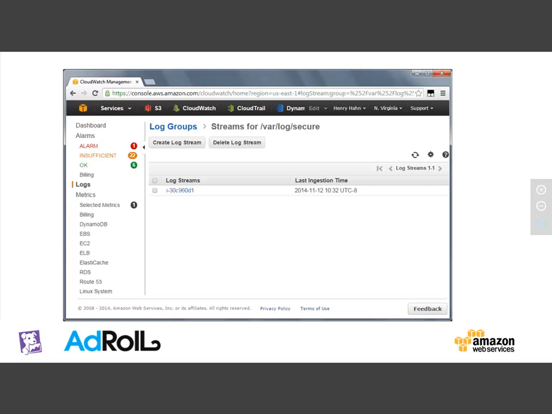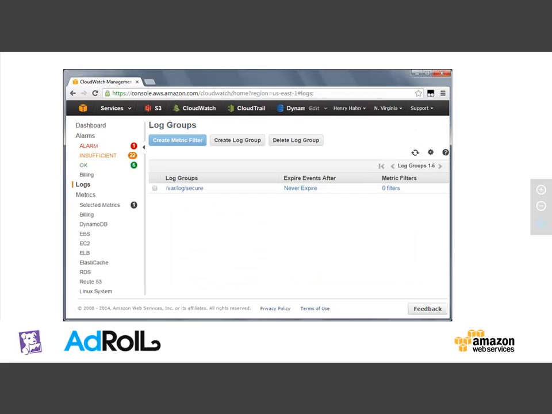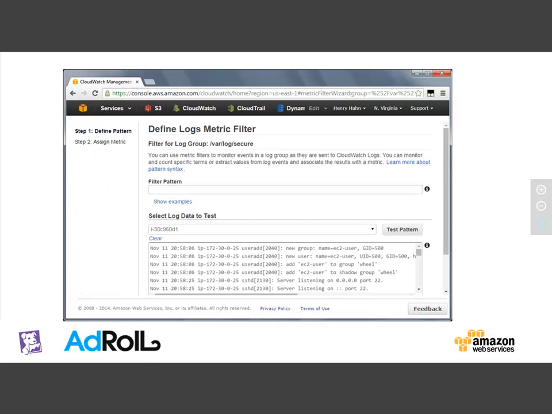Here we have one instance. If there were multiple instances, we would see log streams for each instance. If you click on the log stream, you can see what's actually in the log file. And here's all the specific entries in that log file in var log secure. So going back here, we can create a metric filter, which will search through this var log secure file for that particular instance and alert us when something has happened. So what do we want to look for? Let's add a metric filter, and let's look at what filter pattern we want to actually extract from this log file. So here you can actually specify your filter and test the pattern against the logs in CloudWatch Logs to see if it actually captures what you're looking for.